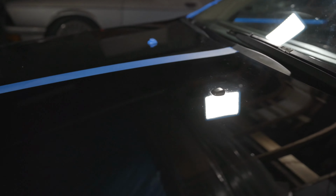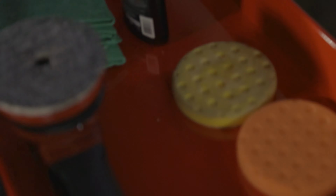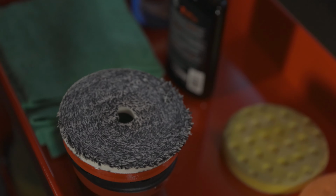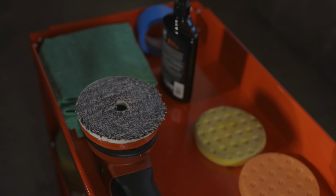All right, a couple bits of consensus here. There are a few that I think are going to be a bit too deep to pull. You can feel them with the fingernail. That's often a way to tell. But overall, everything is looking that 80 to 90% better that I was going for, so I'm happy with that. I also switched microfiber pad. The yellow pad was showing that I needed to cut a little bit quicker, so we switched to that for now.